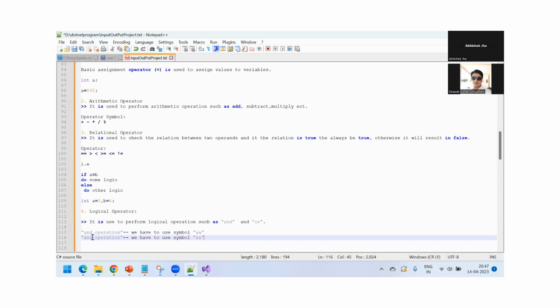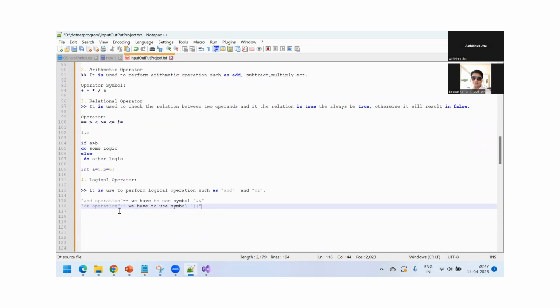For OR, we have to use the pipe symbol on the keyboard, just above the enter button. If you use that symbol two times, it will be considered an OR operator in C#.